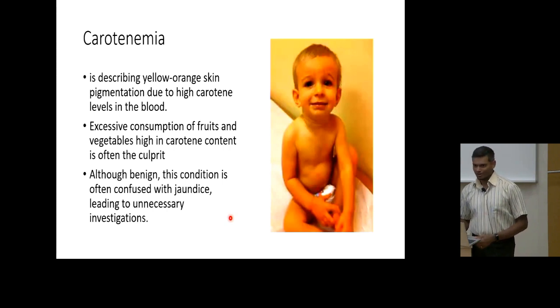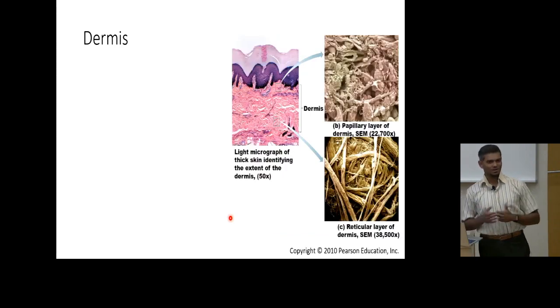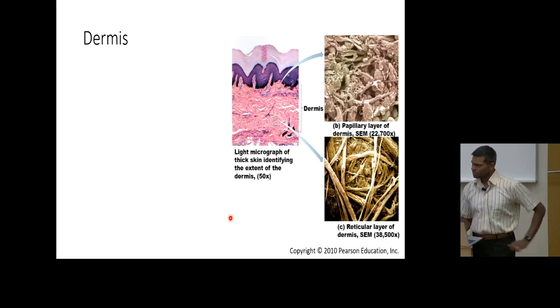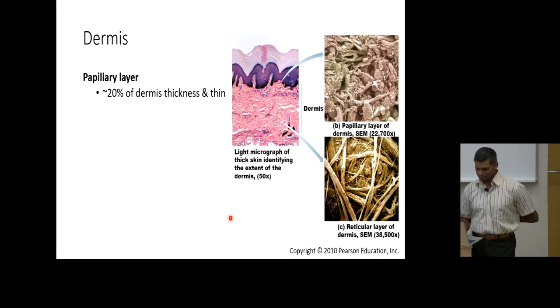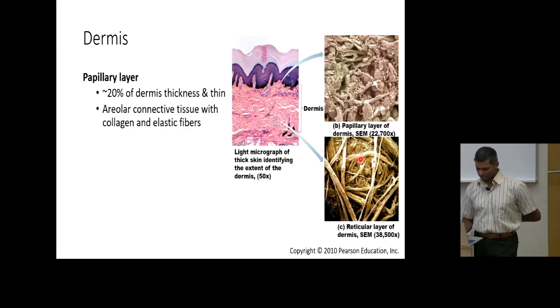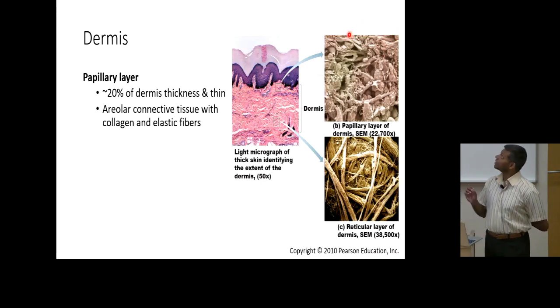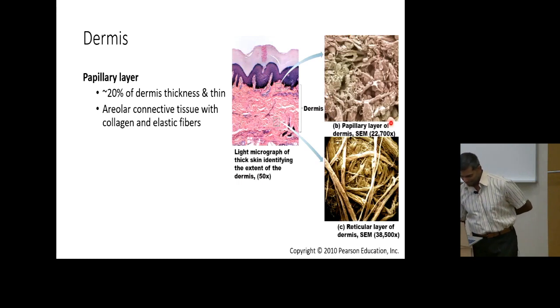So now we're going to move from being just skin deep and talking about color to talk a little more about the dermis. We're going to move down to the lower layer of the integumentary system. In the dermis, there are two layers. The first layer is the papillary layer, and this only contributes 20% of the thickness of the dermis. It's mainly consisting of areolar connective tissue. Notice here that this is the areolar connective tissue. It has elastic fibers and fibroblasts, but notice that they're arranged pretty loosely.